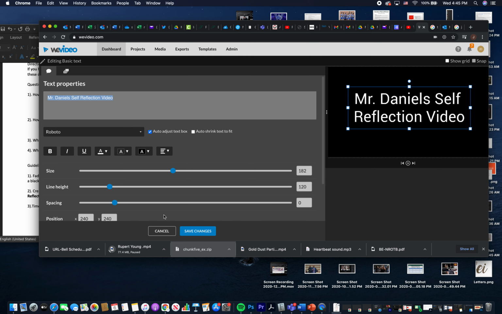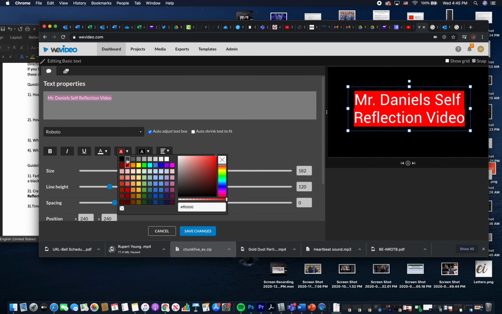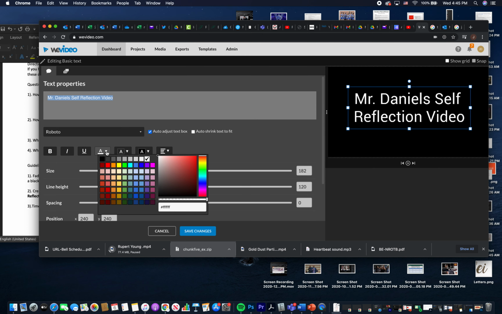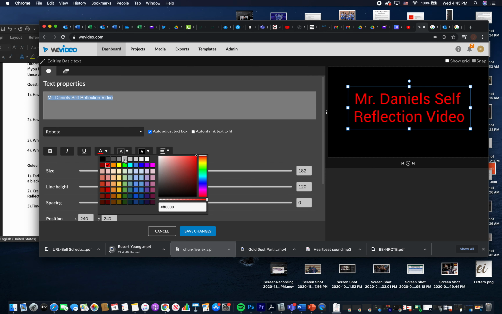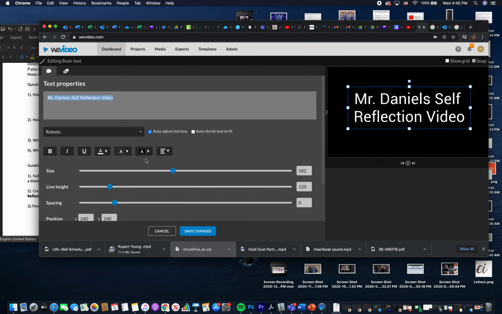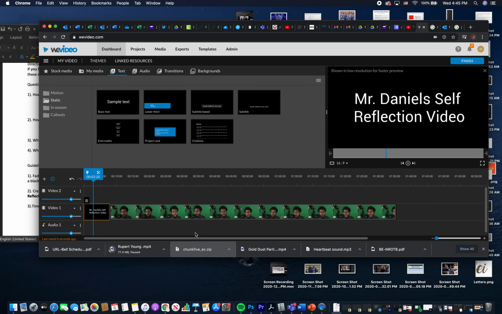But anyway, there it is. And also, let me look at the color of it. Boom. So that is a box behind it. I don't really care for that. We're going to take that out. Also, let's see what this does. There we go. So this is the color of the text. I can change this to whatever color I want, but I'm going to keep it at white because I want it to be visible. So with that said, I hit save changes and I'm all good.